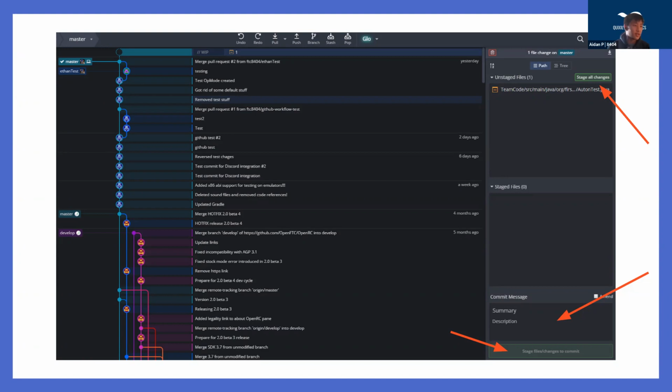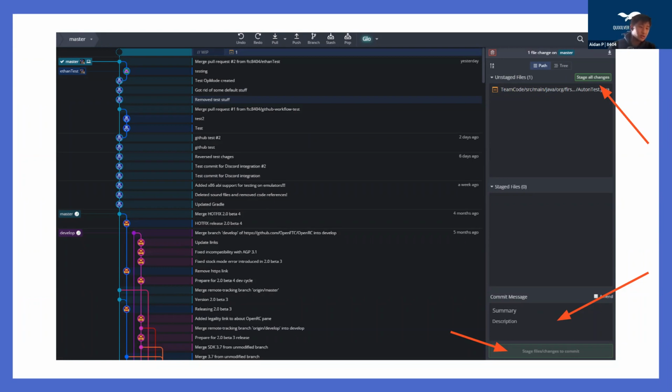Unstaged files are edits, changes that are still in your workspace. The staged files are your staging area. When you have changes in your unstaged files, press stage all changes and it'll bring those changes into the staged files, your staging area. And once it's in the staging area, you can add a commit message under that.